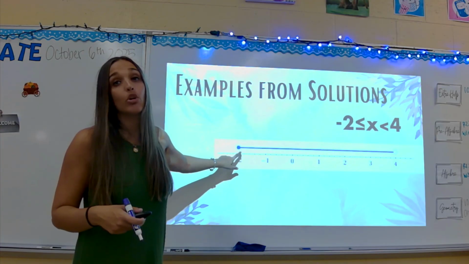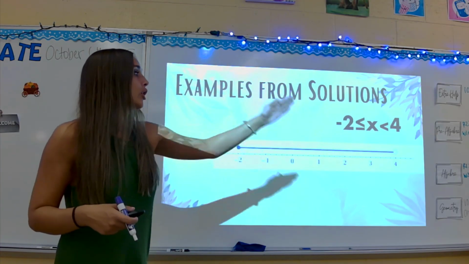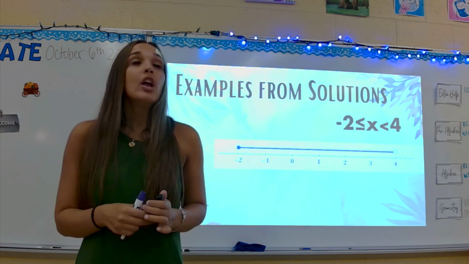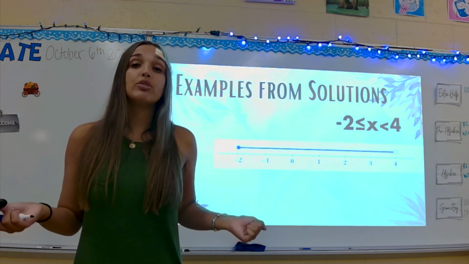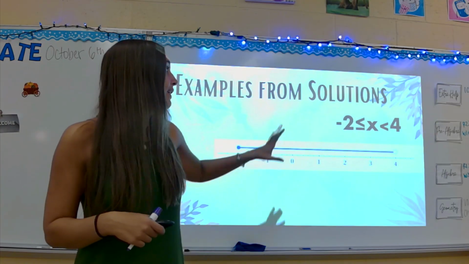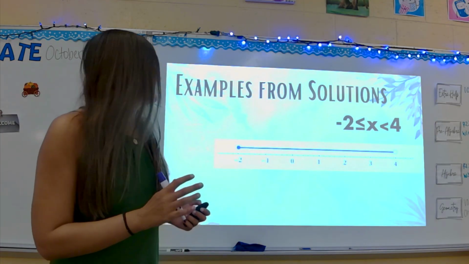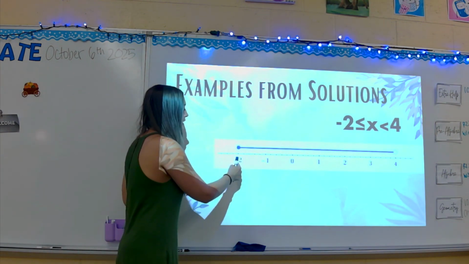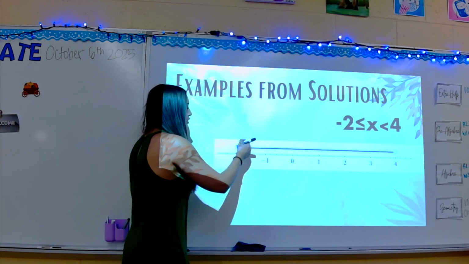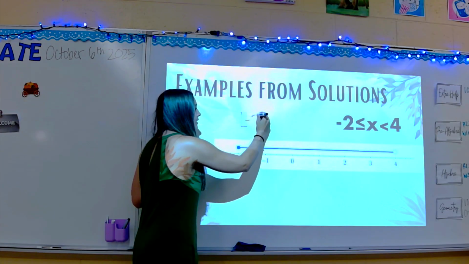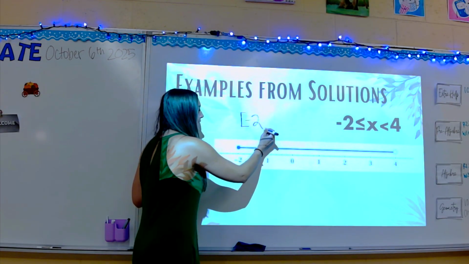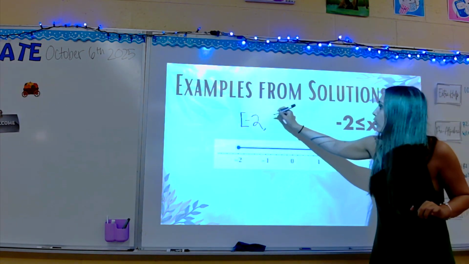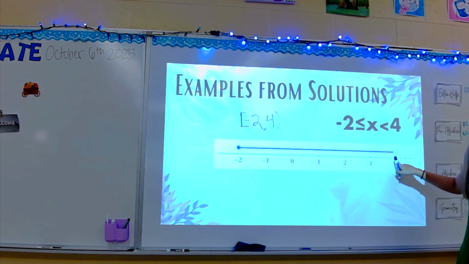So if you need help with that, this is what it would look like. We're going from negative 2, it's a closed circle because it's or equal to. We're going to 4, which is an open circle. If you didn't recall that an and statement goes towards each other, I would graph it so you can see it to include your interval notation. If not, you might be able to just look at it and do it, like I said. But let's look at the graph. If I look at the graph, or number line we're going to call it, my lowest number is negative 2. Negative 2 is a closed circle, so I'm going to put a bracket. Then there are no jumps all the way to 4. 4 has an open circle, so it has a parenthesis.